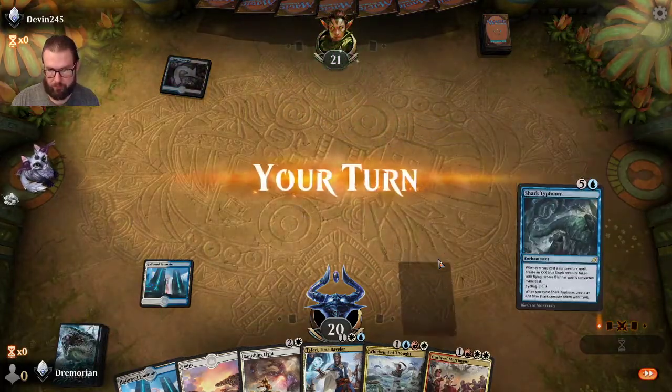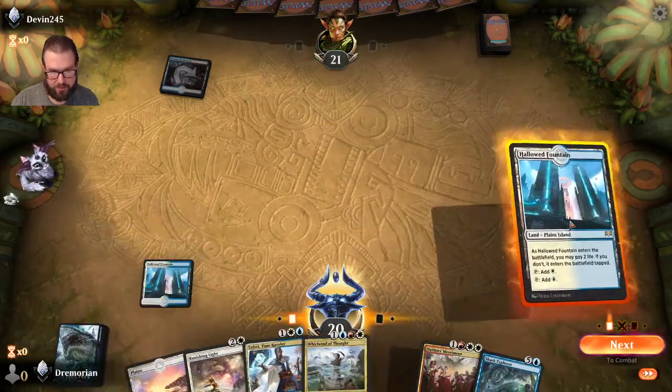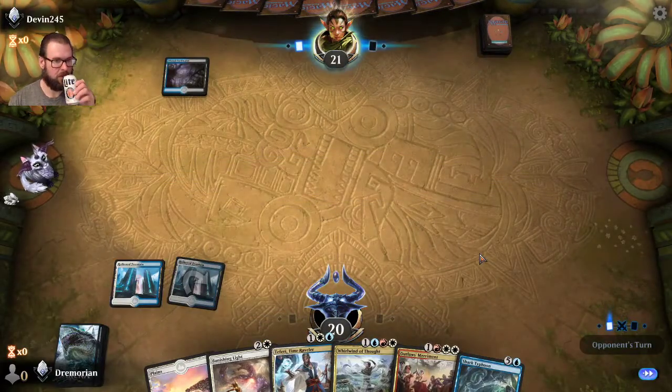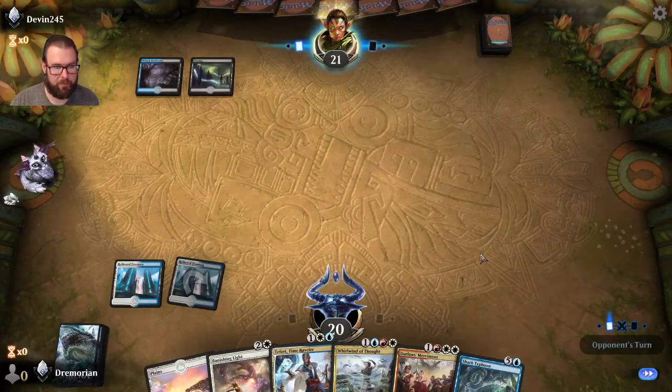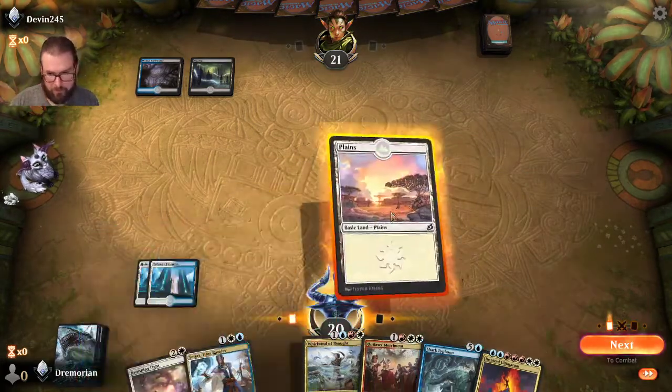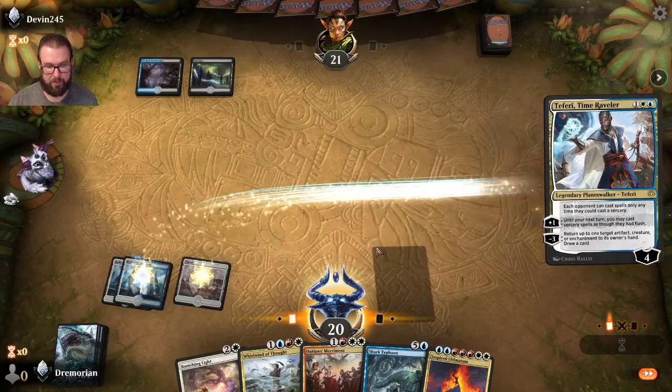Opponent playing a Dismal Backwater. Pick up a Shark Typhoon, that's nice. I'm going to play out another Hallowed Fountain tapped. If he has a Thought Erasure, I'll be very interested to see what he takes. No Thought Erasure, so I will definitely be playing Baby Teferi.